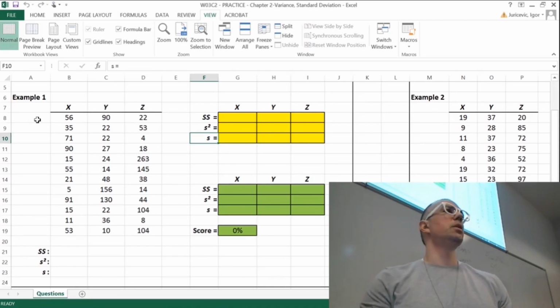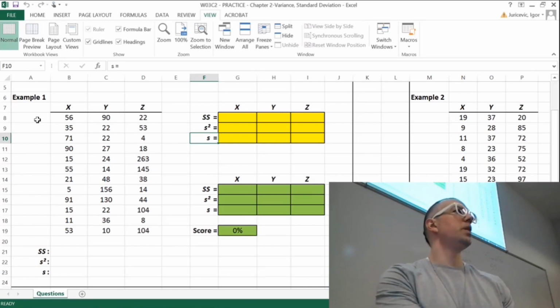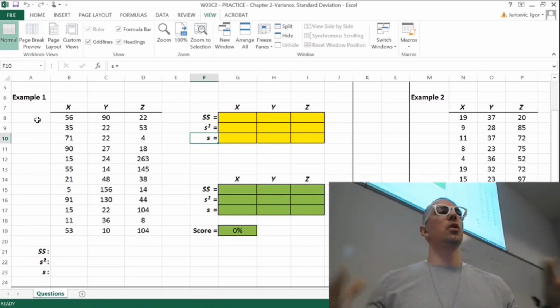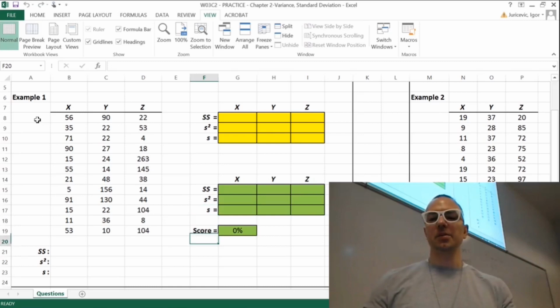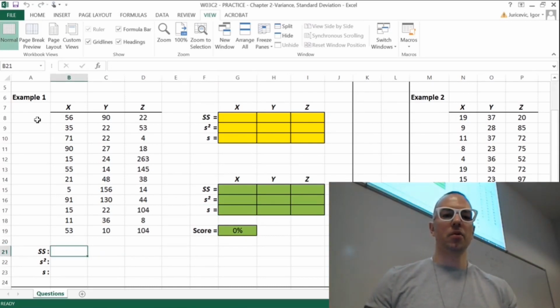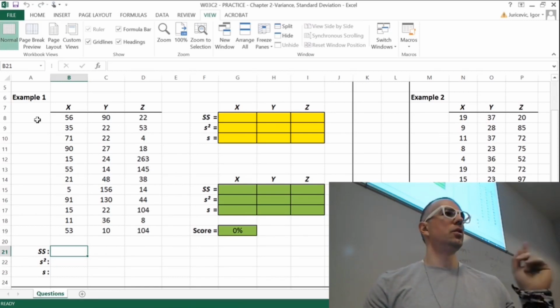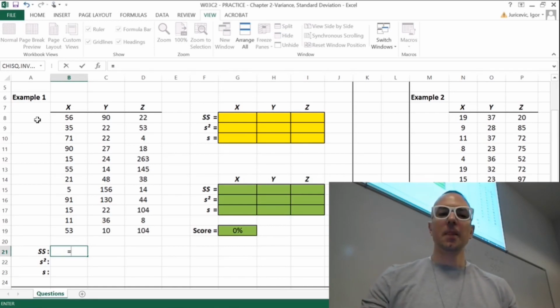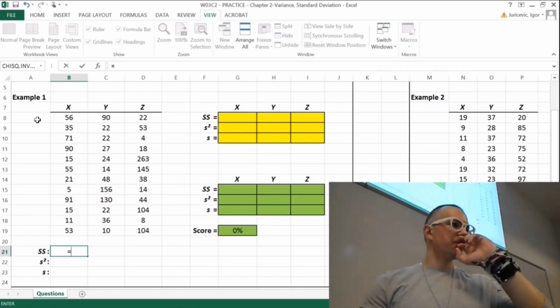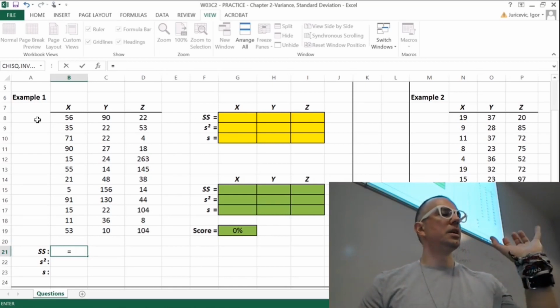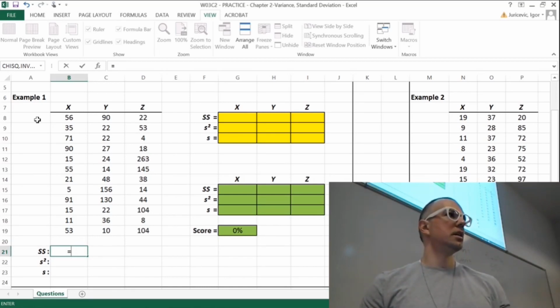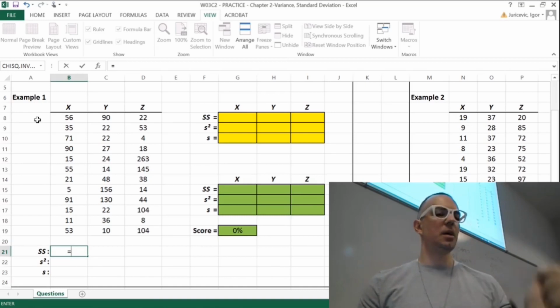I will show you the formulas for population variance and population standard deviation, but we're going to work on sample variance and sample standard deviation because, again, they're the more important ones. Okay, so the first thing I'm going to do is show you what not to fall for. Don't do this with your Excel sheet yet, but this is the importance of knowing the difference between sum of squares and sum of squared deviations. We want sum of squared deviations. SS in your brain needs to read sum of squared deviations.